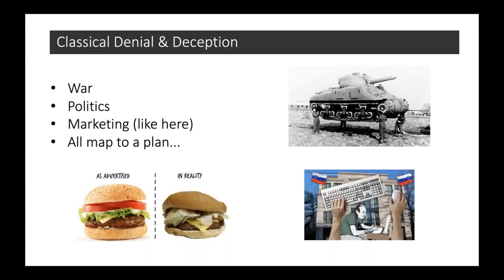So fast forward a little bit closer to the actual invasion. They hired artists to create these blow-up tanks, which is what you're seeing at the top right. Essentially, blow-up planes, paratroopers, that all looked real from afar. So if you were doing any type of aerial reconnaissance, these things looked like the real deal. Now, obviously, if you're standing right next to them, you could tell that there's something not quite right. But basically, these decoys were leveraged to signal to the Germans that the Allies were going to be attacking from those suspected areas.